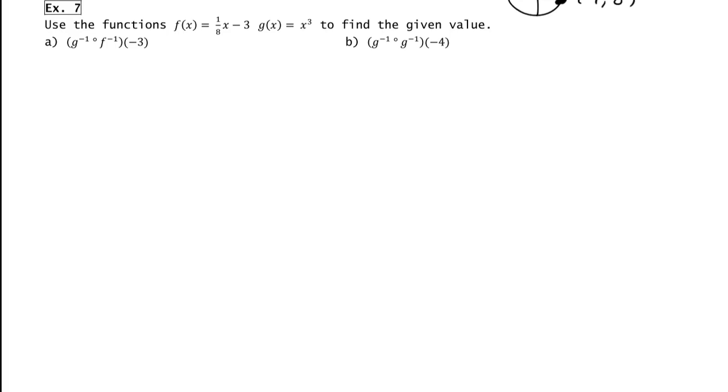If you want to wait to look at these to see if you need help with them, not a bad idea. I just want to remind you that those circles mean composition of functions, so it really looks like this. G of the inverse of G composed with the inverse of F, like this. Work inside out. Okay, so right here, oh, look, they're asking for the inverse of F, but I don't have it. Here's F. So we actually have to find the inverse of F. So let's do that off to the side down here a little bit.